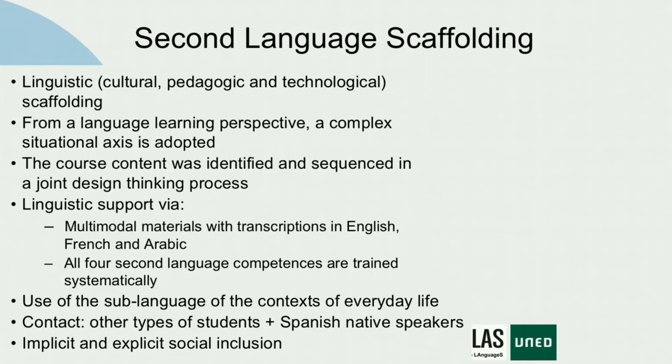What I mean by this is that it was the refugees themselves who established that they wanted the courses to be organized based around a situation. Like I said before, the first thing you want to do, your first immediate need when you get to a country, is things like getting your paperwork, getting documentation. If you are feeling unwell, going to a doctor, expressing how you feel and the symptoms you may have, etc.